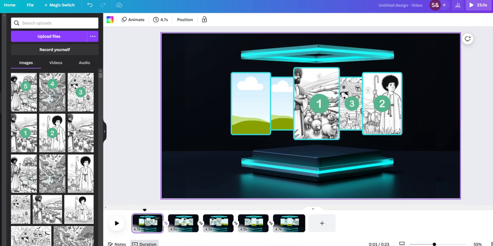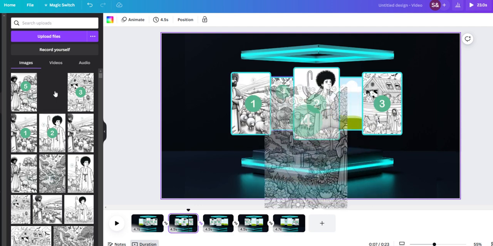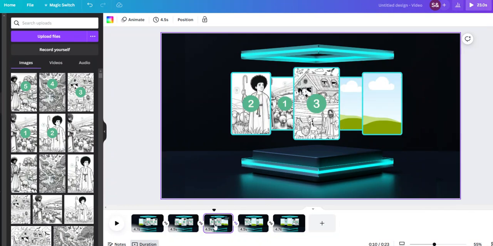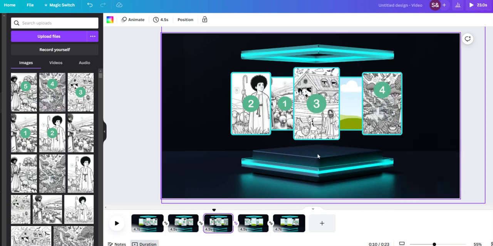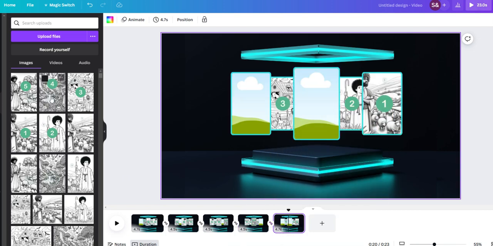Now let's work again from page 1 with image 4. Image 4 starts off in the back frame to the left. Image 4 on page 2 is on the back frame to the right. Image 4 on page 3 is in the right frame.